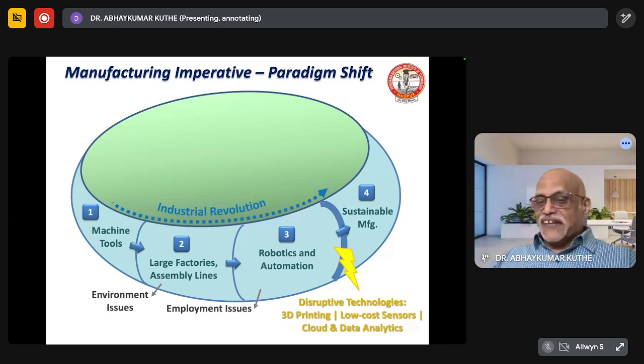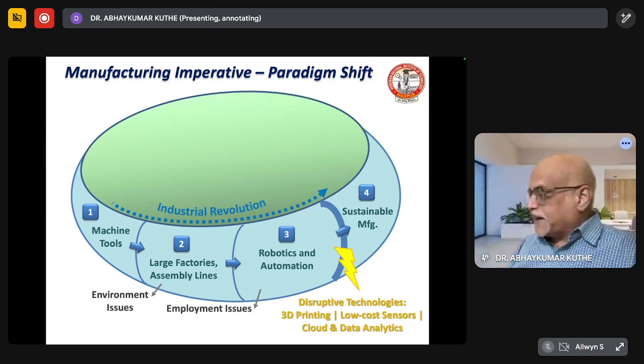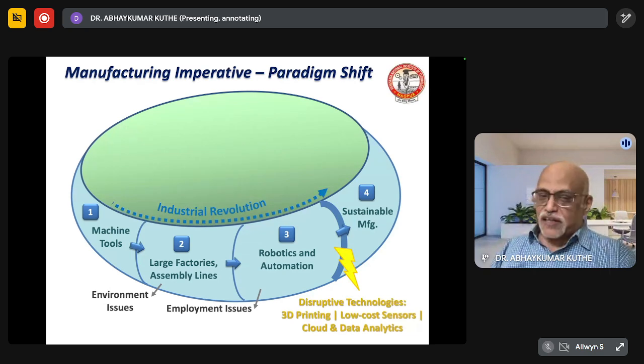Now remember here, when we talk about all these things, we actually get a sense of how best we can enter into sustainable manufacturing. That means there is a need of using 3D printing. You'll have to get low-cost sensors so that you can generate more and more data. And once the data is generated, you have to analyze that data to see that the decision-making or decision support system is well established, so that there will not be any defective product. And at the same time, whether it is cost, environmental issues or employment, everything is taken care of.